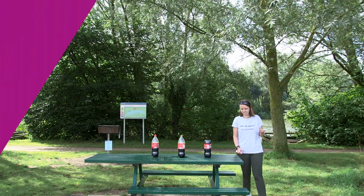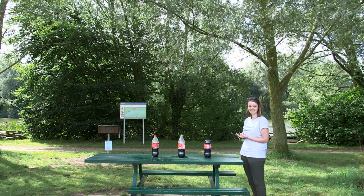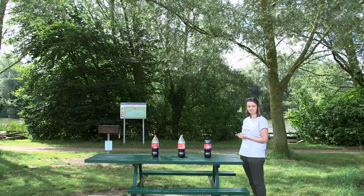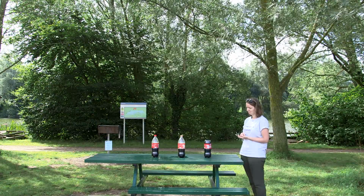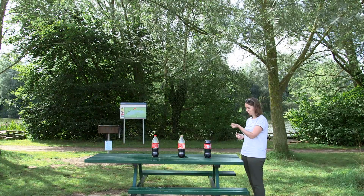Okay, so for this third one, Bridie's really gone too far. She's opened up the whole of the Coke bottle and changed the width by centimetres. Can you think in your heads what you think might happen with this third experiment based on what happened with the first two? Bridie, take it away and let's see if what you're thinking about is the right answer.